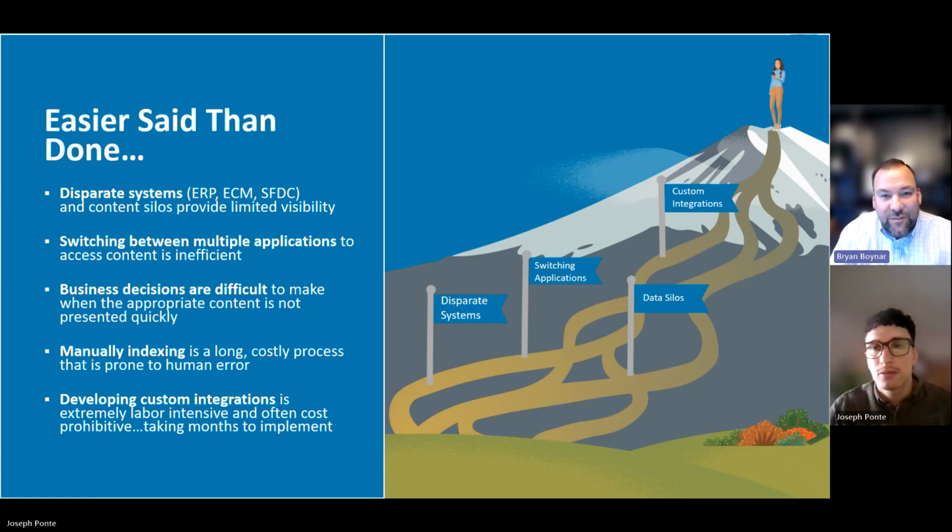It's a very ineffective way to conduct your daily activities. As you go up that mountain, you might need integrations that you have to build yourself. And as we know, the more custom integrations, the more custom anything that an organization has to do adds tons of complexity to the overall tech stack.